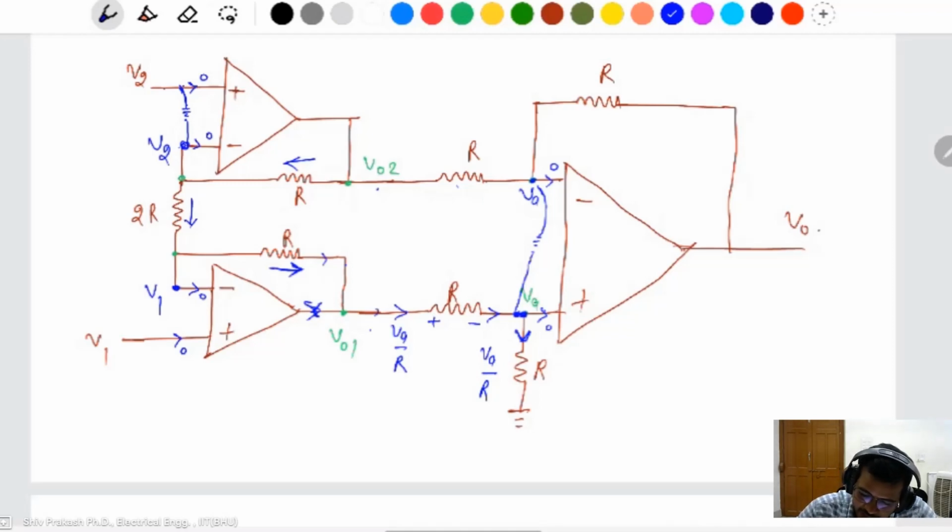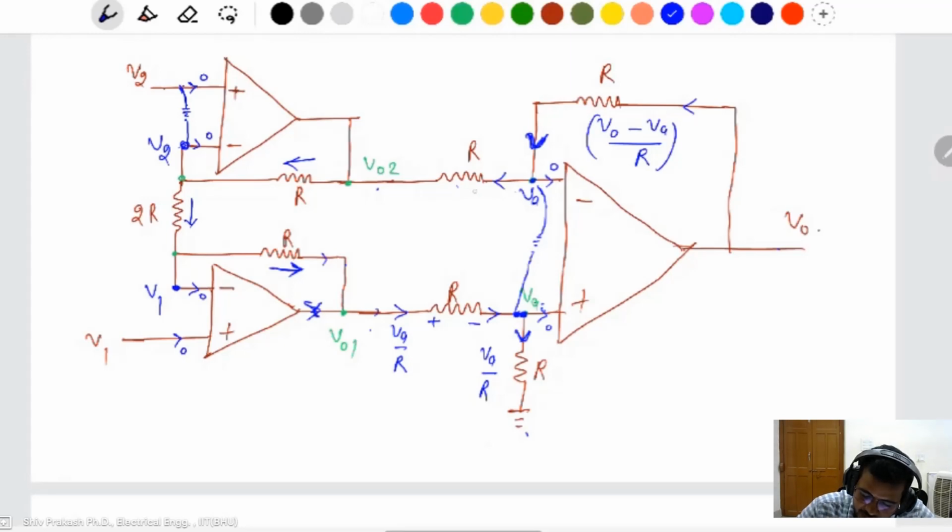Okay, I take this current, but this current and this current will be the same. And what is this current? We can take it as V output minus VA divided by R. This current flows from the output to here. You can take any direction of current, because I take VA as the input of this one. That's why the current flows from here to ground, because the ground terminal is here. That's why I take the current like this. You can take any direction.